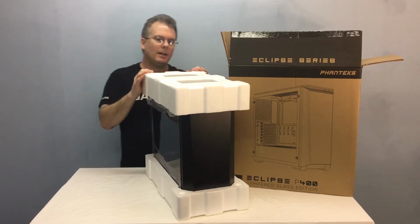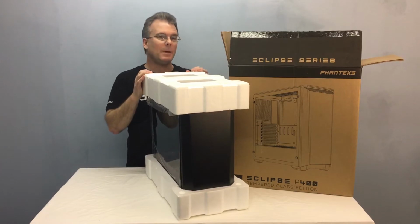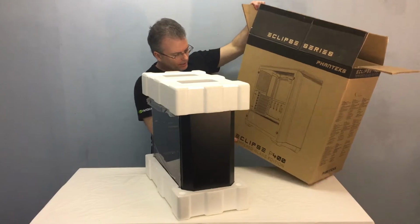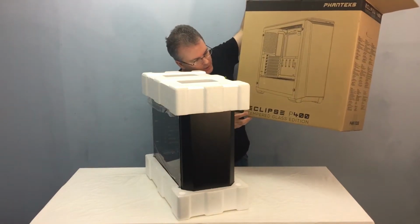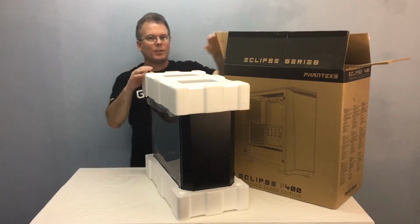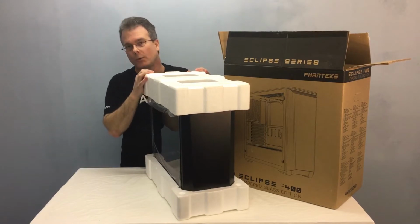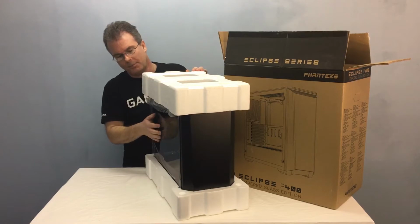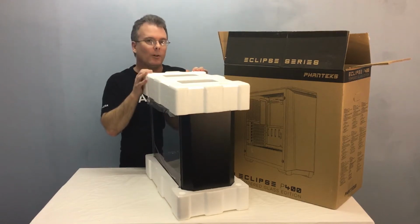This one is from Phanteks. This case is an amazing little case. It's a mid-tower case. It's the P400 tempered glass edition. I don't know how well you can see the text down there. There are a couple different versions of this P400. There's even a P300, but this one here is sort of like the top of the line. It has the tempered glass side panel, and it has some other real cool features.